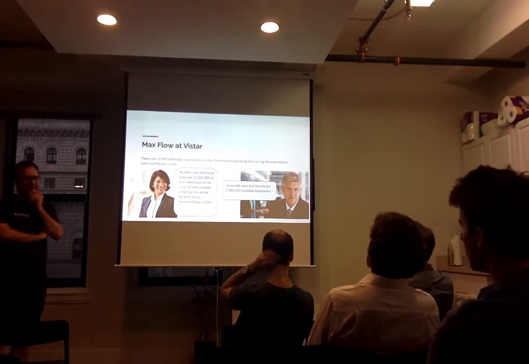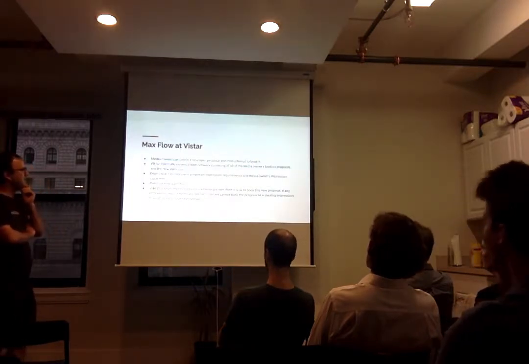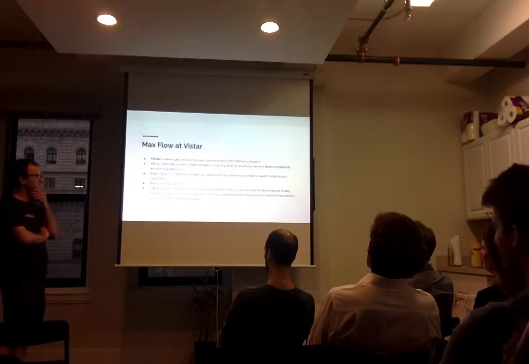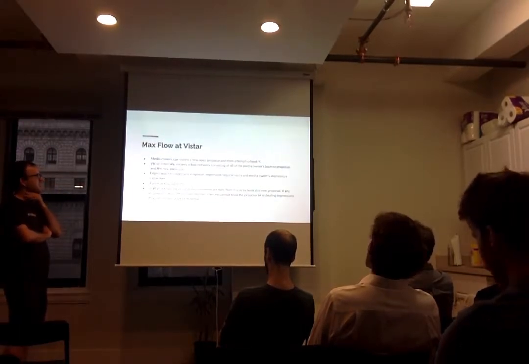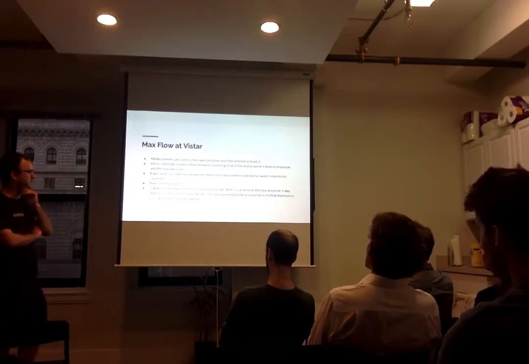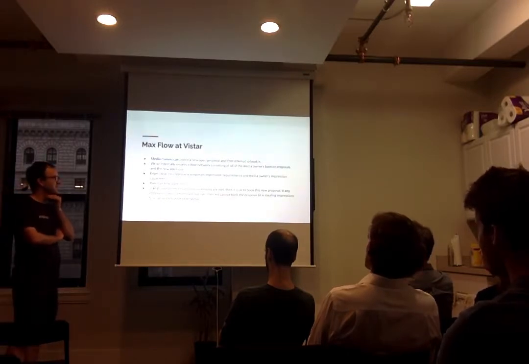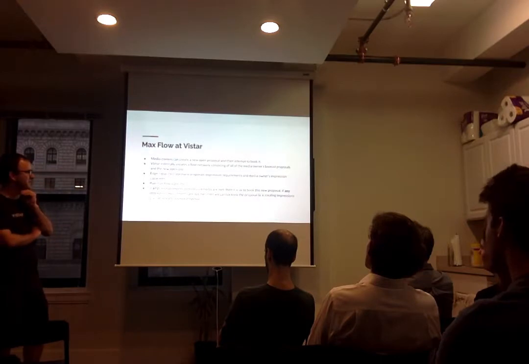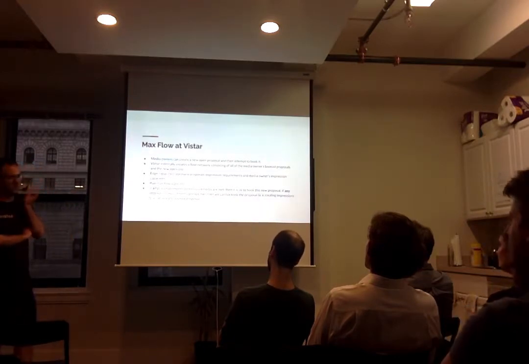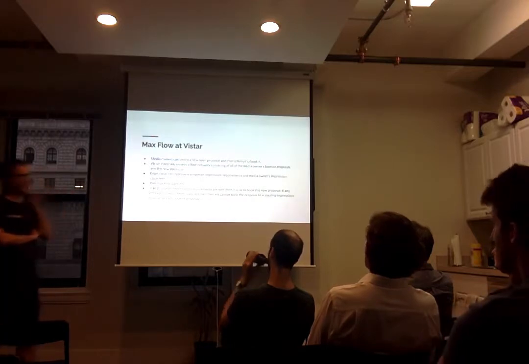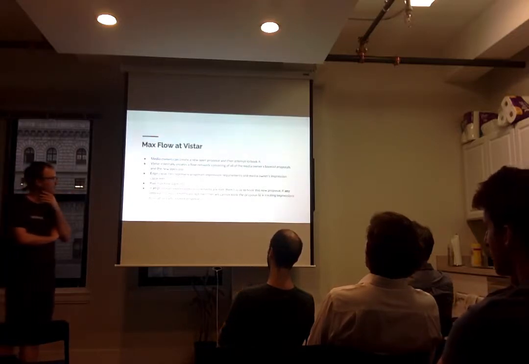Okay. So how does that workflow work? How does that go in our system? Well, the media owner would create a new proposal and then attempt to book it. And then Vistar will internally create a flow network that consists of all of the media owner's booked proposals and the new one, the open one.